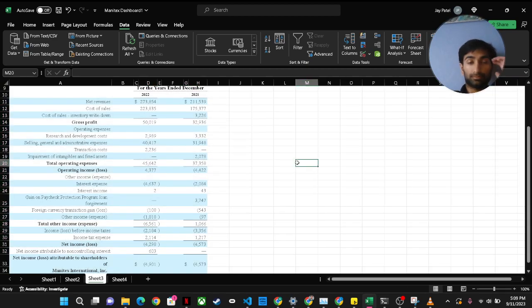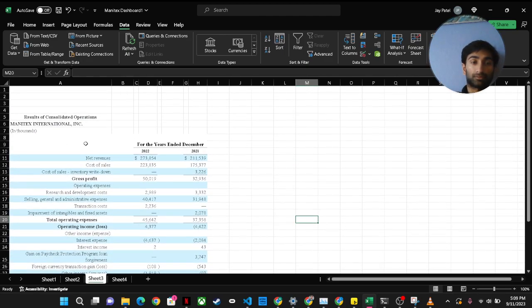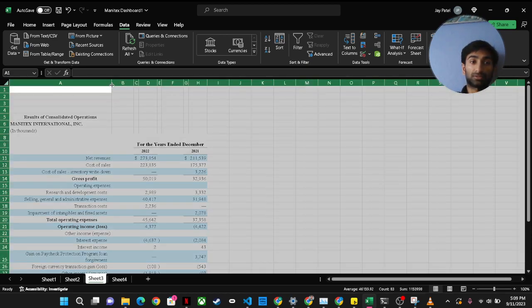Okay, so you saw how all the copied blocks were huge. An easy way to reduce the size: go to the side here and then adjust the size. If I want all of them to be that size, I can click the complete top left hand side corner and then change the sizes. So you click between A and B and then you can change the size of the cell.